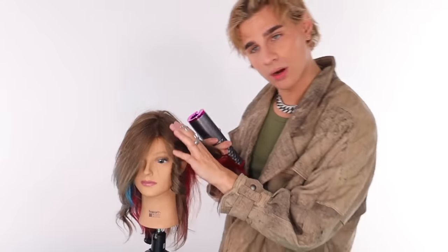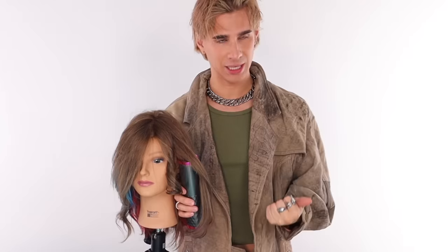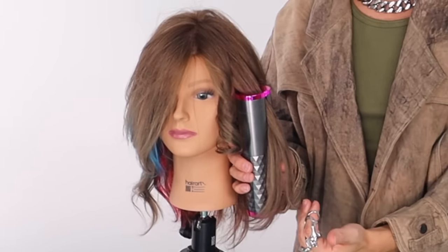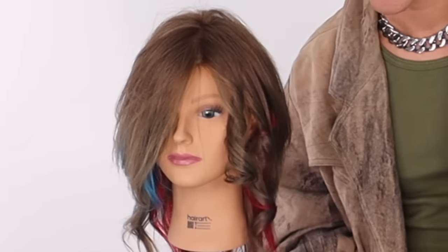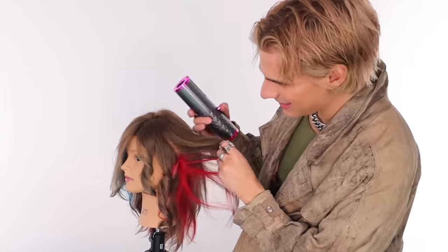I have the secret. Do you want to know the secret? You have to really hold this thing completely vertical. Then you just put the hair directly down into the mechanism, press the button, and let it do the rest for you, but you can't move it. I was trying to put my little hairstylist touch onto it and it was like, chill.